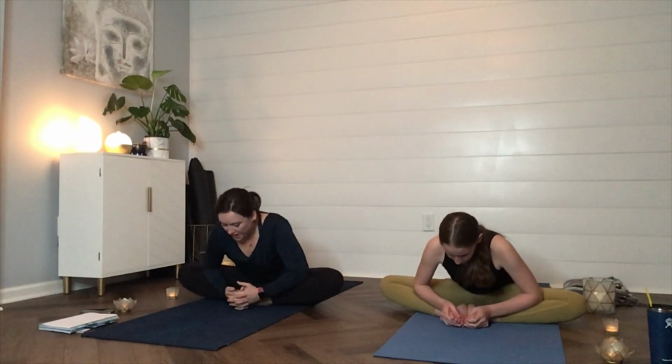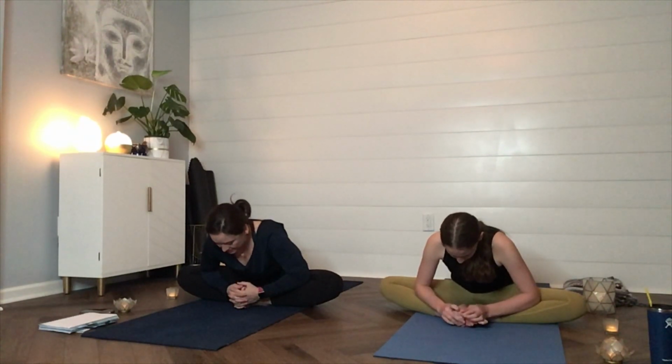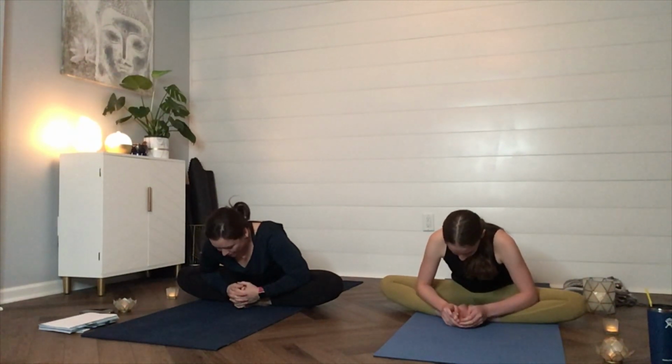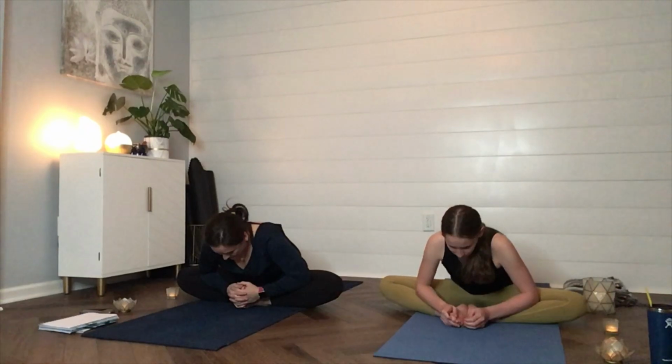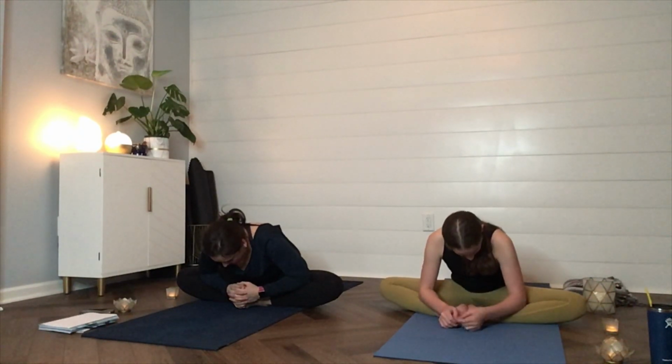We have a nice flat back in butterfly, so think about chest, heart towards your feet instead of head towards your feet. Inhale and exhale. Listening to your body. Take it to your edge, but if you feel pain, back out of your posture.